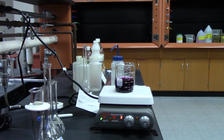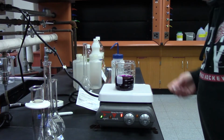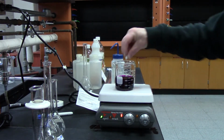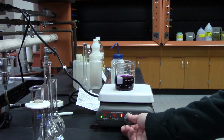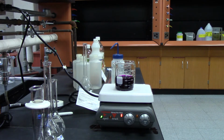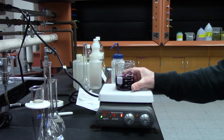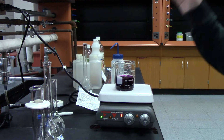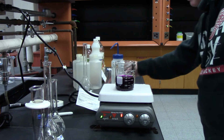Let me go down. And now what I want to do is mix it up a little bit. The way I'm going to do that, I'm going to take a stir bar and place it in the beaker and start stirring it. I really don't need a whole lot of mixing, but I just want to show you. What you want to do is get a nice little vortex. You don't want to just jump around, splashing all over the place. Vortex, you get a little tornado in there, and that's it.